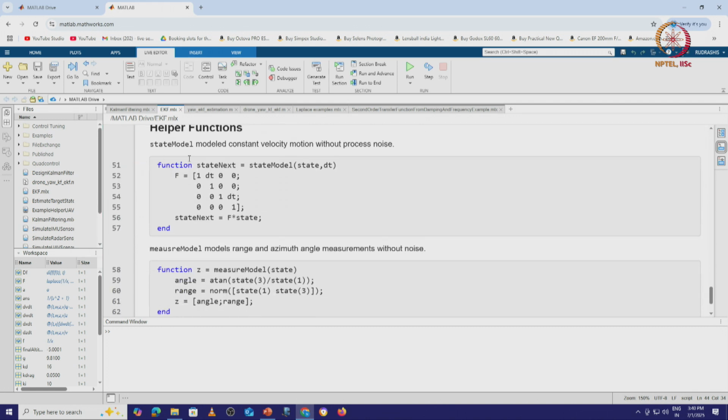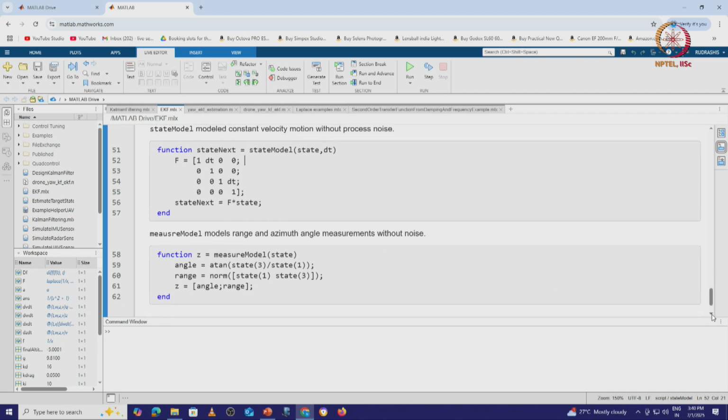Now the functions which are being used here are the state model, to incorporate the state equation into the system, and the measurement model. Okay, these are the functions we have used to get the state equation and the measurement equation, right? Fine. So this is how we have to write the code for the extended Kalman filter. Now we will see some other example, and based on that we will specify how the extended Kalman filter can be implemented in some drone operation.